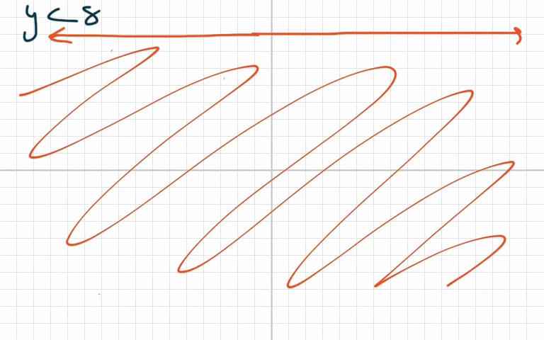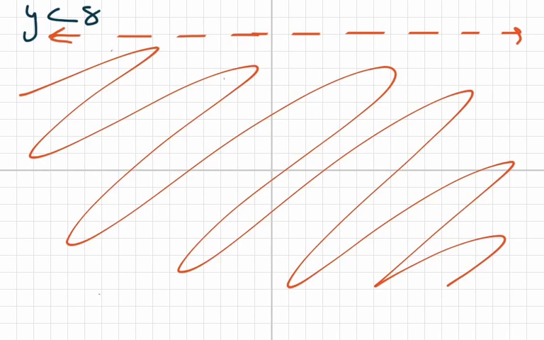Next one, y is less than 8, and I did not dash my line. Here we go, let's go make that correct. There we go. y is less than 8. The line y is equal to 8 is not part of the solution, so 8 is not less than 8, and that is false, but it does mark the boundary between the points that work and the points that don't work.